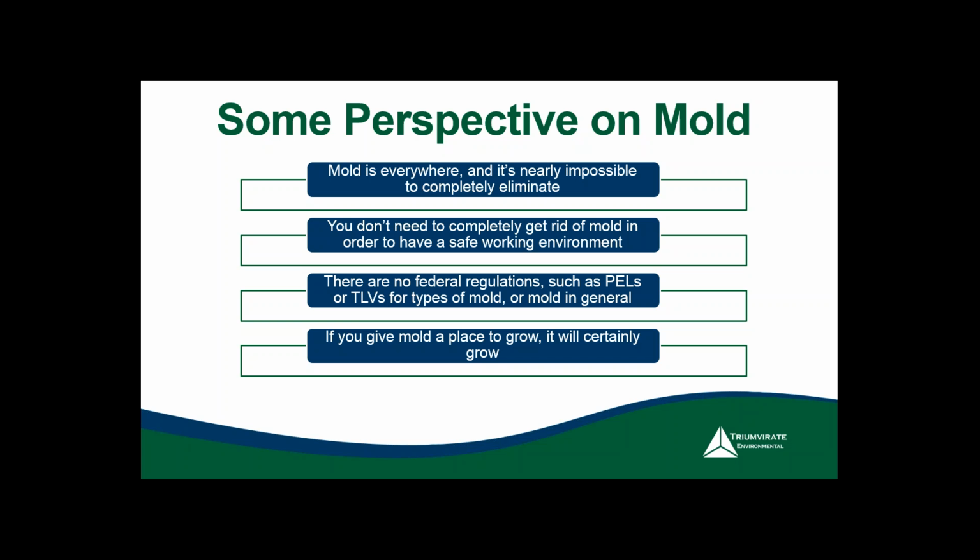Indoor spore counts of 1,000 or greater are considered elevated, and those would warrant further investigation and remediation. However, spore counts of 1,000 are fairly common outdoors. So outside, it's not that big an issue if you have elevated spore counts, which we typically observe when we're performing air sampling. But if a spore count of around that much, around 4 digits, is present inside, then there might be something there that requires remediation.